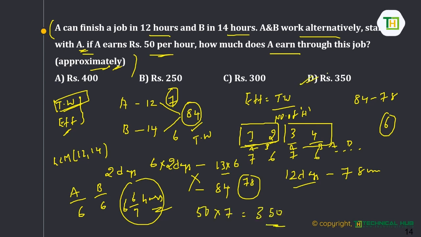So remember, to solve any question in time and work, you have to know the total work and efficiency. If you know the total work and efficiency, then you can crack any question in time and work. So this is one of the important models in time and work. This is the alternate days model, with amount also given. Still 3 to 4 questions are left, so I will discuss those.